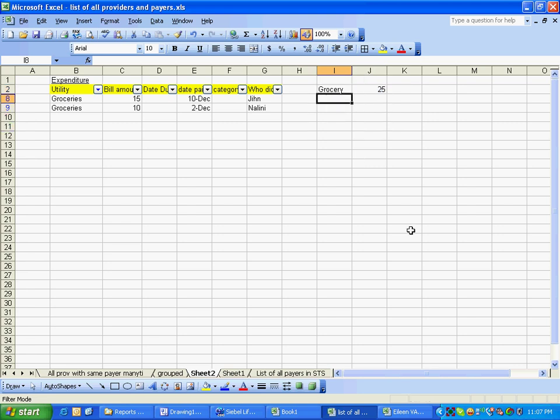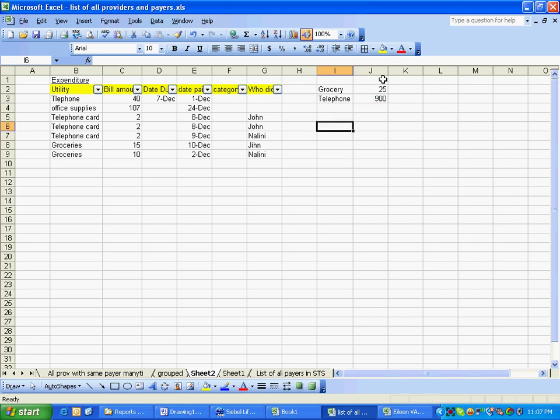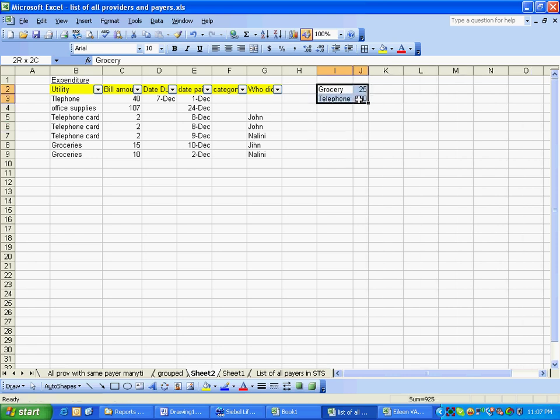And groceries 25 and, for this group, she must have spent maybe just once, right? She must have spent 2 times, 3 times, or maybe 20 times. But when you see the group only, then you come to know how much total one person has spent on telephone. Is it right? Yeah. So we have these aggregate reports. From looking at the data, we should be able to get this out, right? Do you know how to get this in Excel?